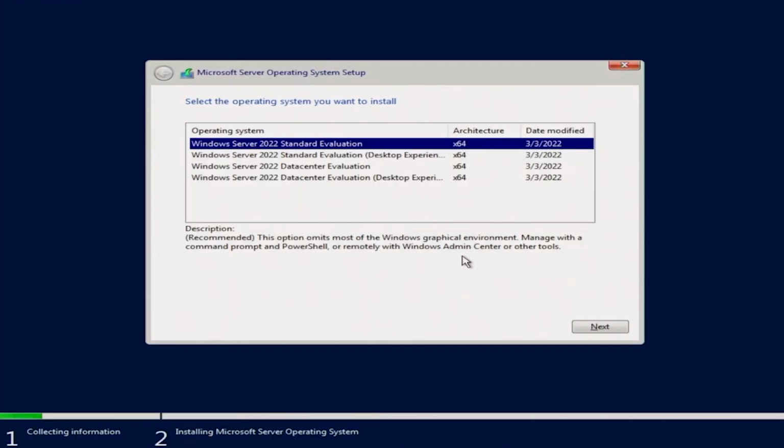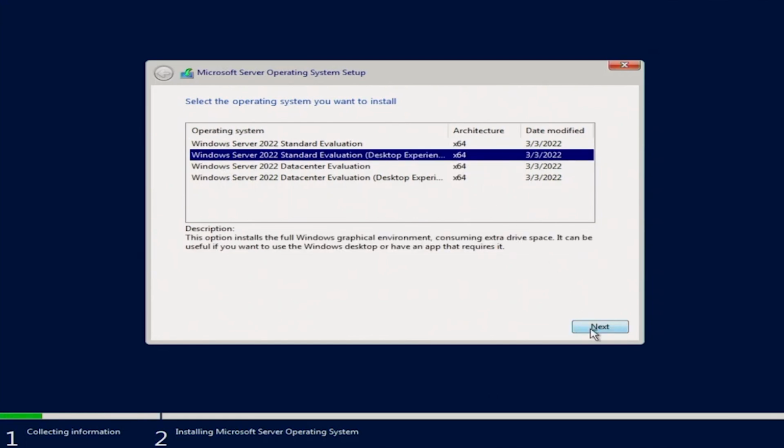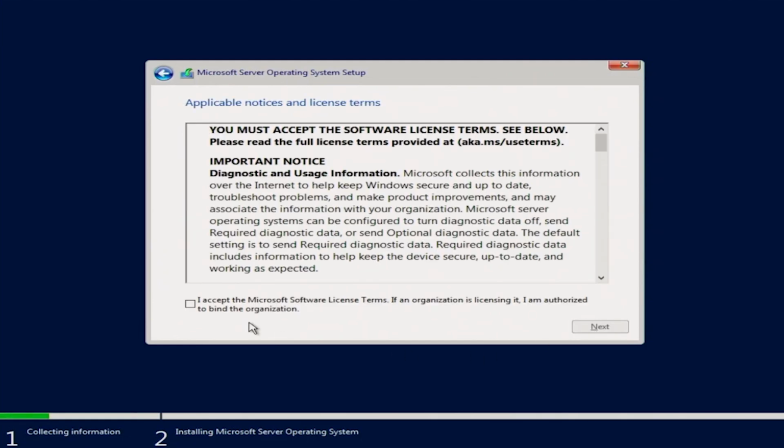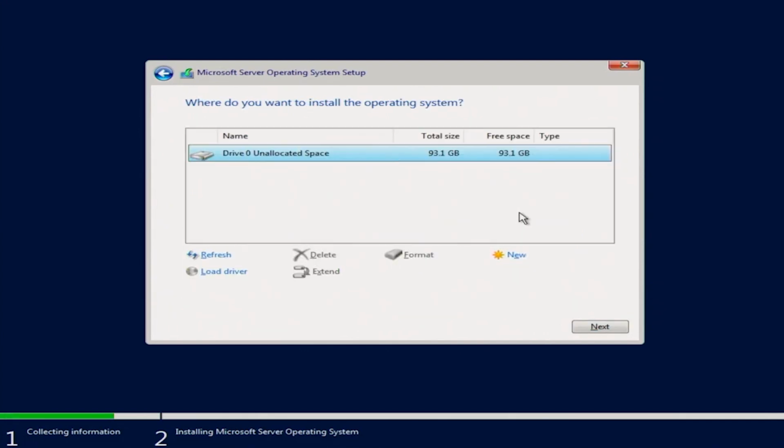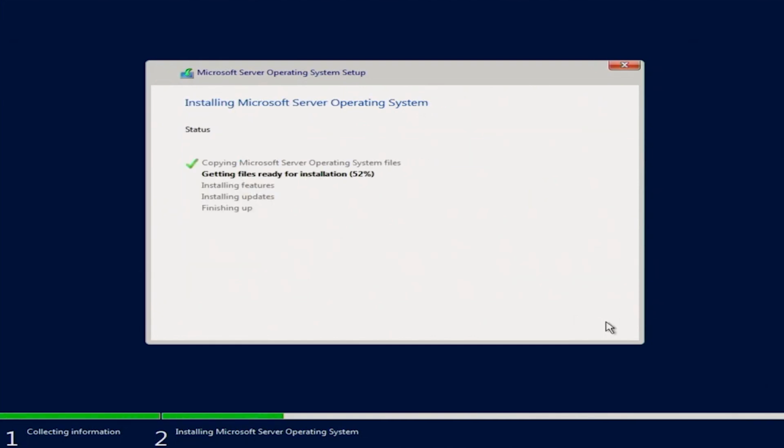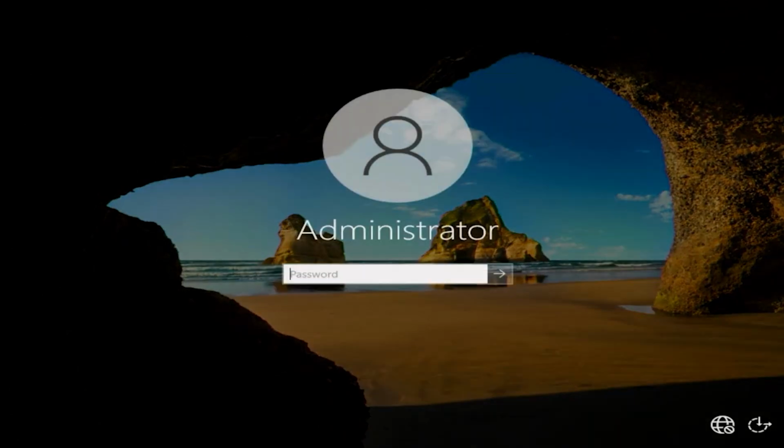Now we will pick the specific operating system that we want. In our case, we will choose the standard evaluation desktop experience. This is different for anyone wanting a different operating system, but for us, we want to install this specific one. Once you click Next, you will need to accept the terms and conditions for the operating system and click Next. Now you will select the location for where you will install Windows Server OS. As you can see, it located these disks and is asking where we want to install the OS. We will choose the disk 0, click Next, and begin the installation. Once the installation is complete, the server will reboot and will boot into Windows Server, and that is how you will install Windows into your server.